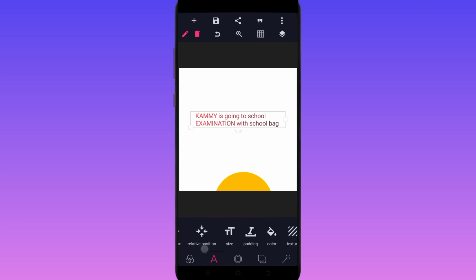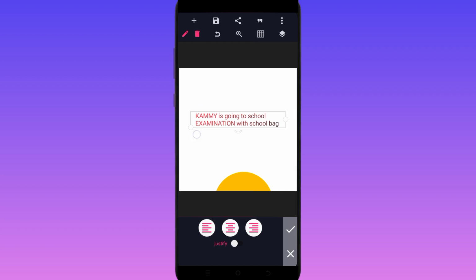So I want to know how this thing works. If you go to align and click on this first one, you see that the text is all arranged from this left side. Let me shift it like this so you understand. If I click on the center one, see that all the text is now in the middle. If I click on the right side, see that the text is arranged from the right side.